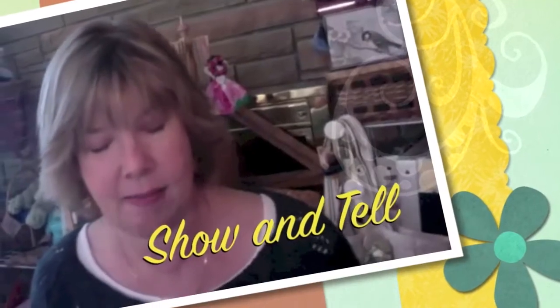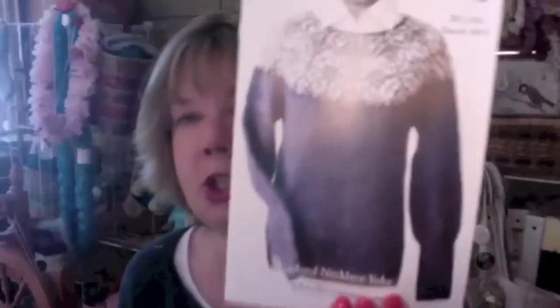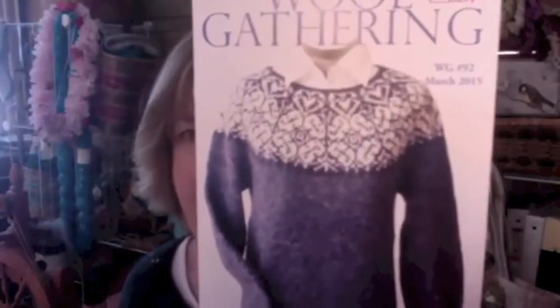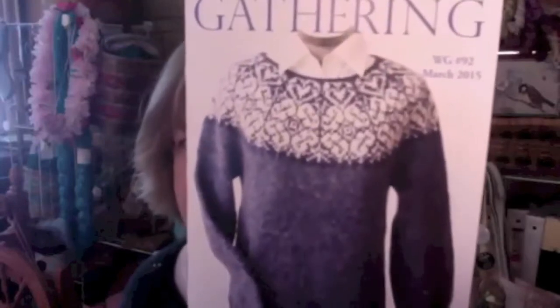And Friday, it came in the mail. I saw it on Facebook on Thursday because Meg posted it. But my newest issue of Wool Gathering arrived on Friday, and it has the pattern for this gorgeous yoke sweater. So the Wool Gathering, I know I say this every time.